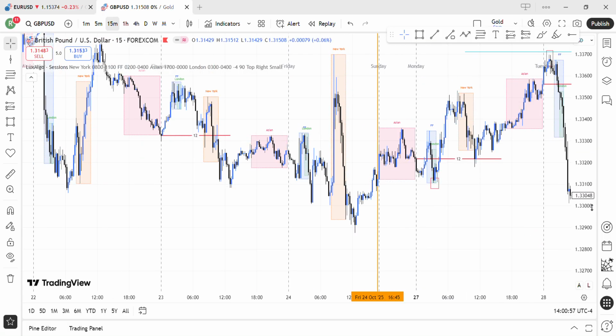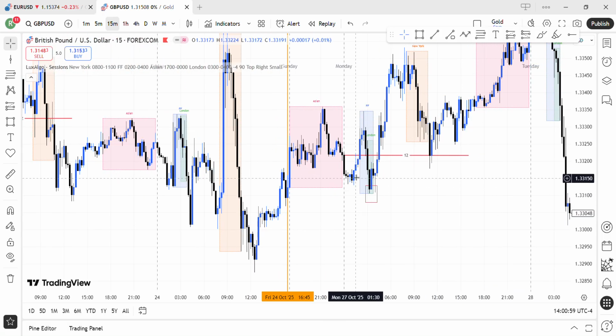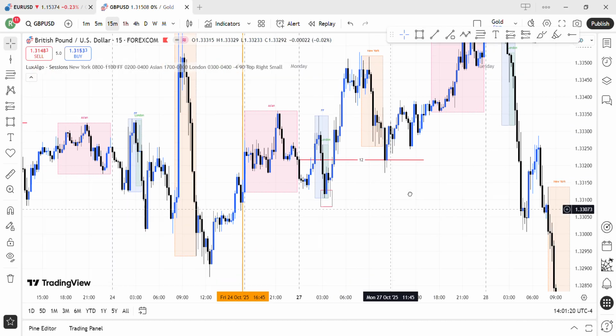Straight away we open on Monday. What happened? The first thing we did, we pushed higher during Frankfurt open, and then in London we came down to grab the Asia low liquidity, which is the inducement of the day. What are the inducements of the day? There are three things which you have to notice, which is Asia highs and lows, London highs and lows, previous days' highs and lows. These are the three things you have to notice if you are trading the New York session.